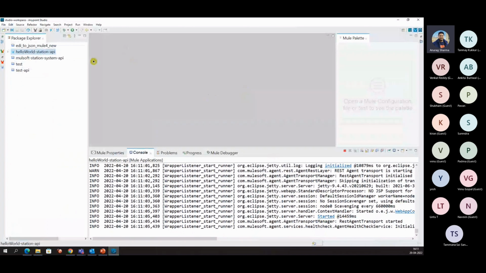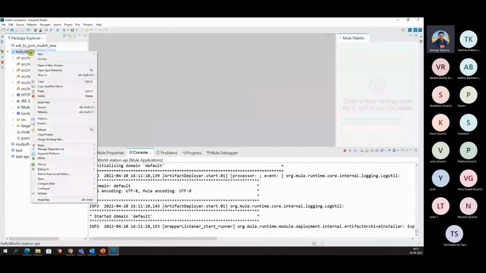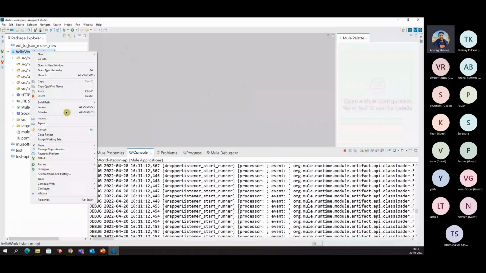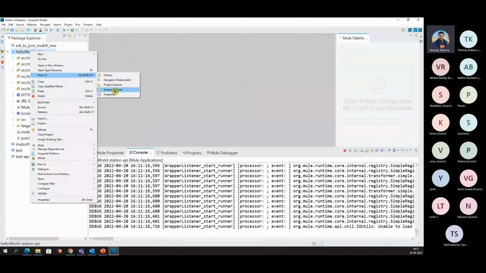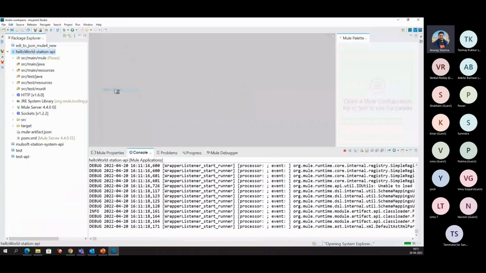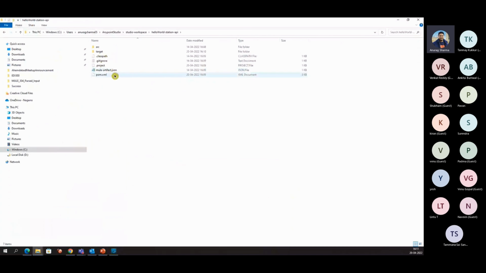And the second option: right click on this hello world API, go to Show In, and System Explorer. I think I covered this. If you click on System Explorer, it will give you the directory, meaning the location where your application is available in the Studio workspace. Here everything is available. If you want, you can edit in Notepad++, where you can open the files and do whatever you want.